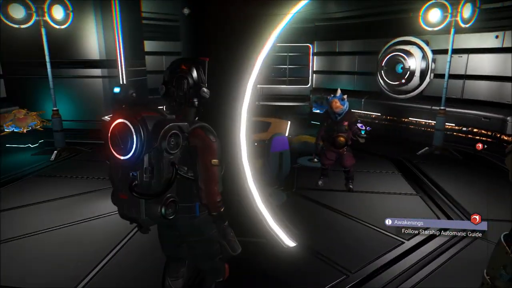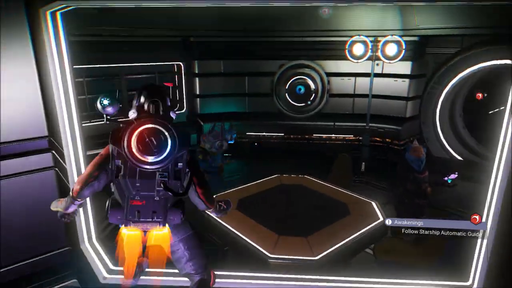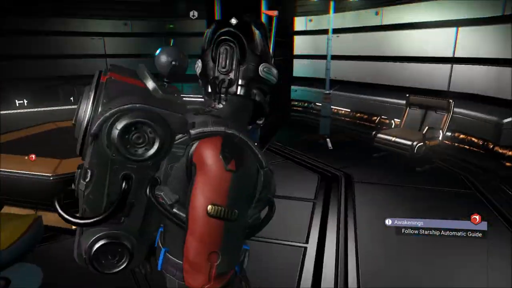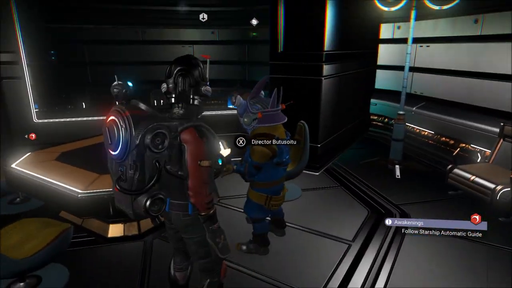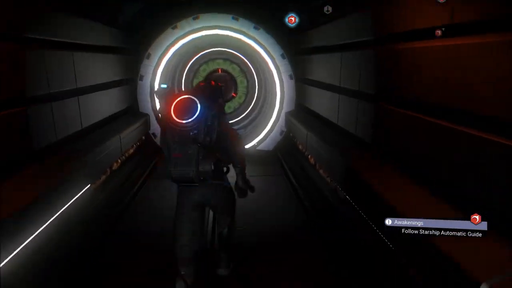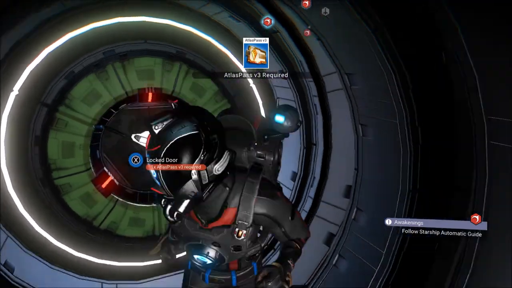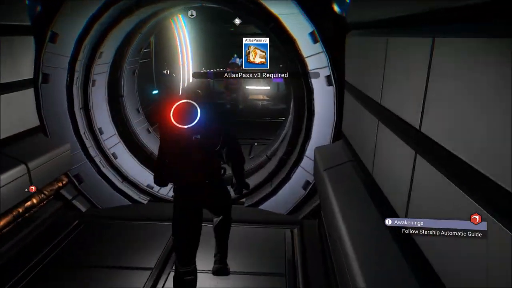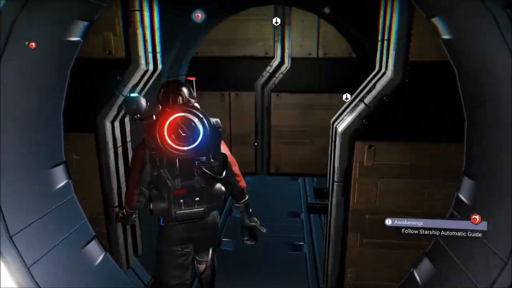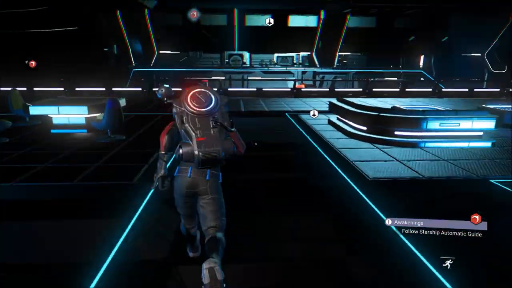Oh, hi, everybody. What's up? Director. What if this takes you outside? Wouldn't that be cool if you just got ejected outside? Locked door, yeah. Ooh, level 3 pass, Atlas pass, whatever that is. If you happen to know and you've played the game, let me know down in the comments what the hell an Atlas pass is.